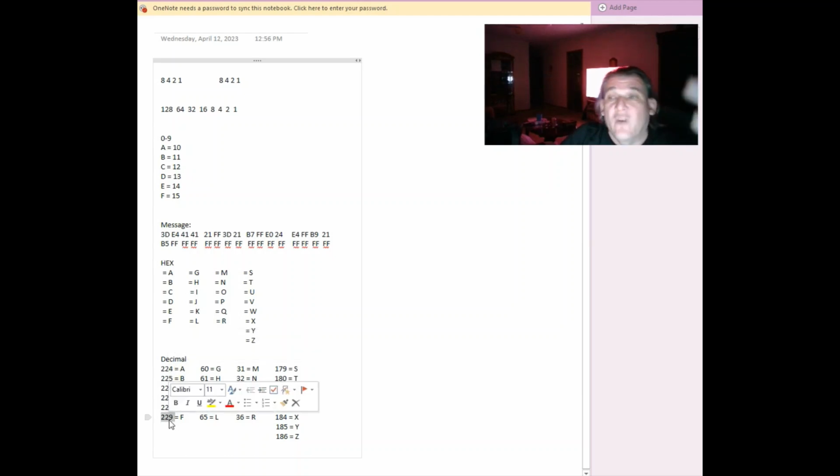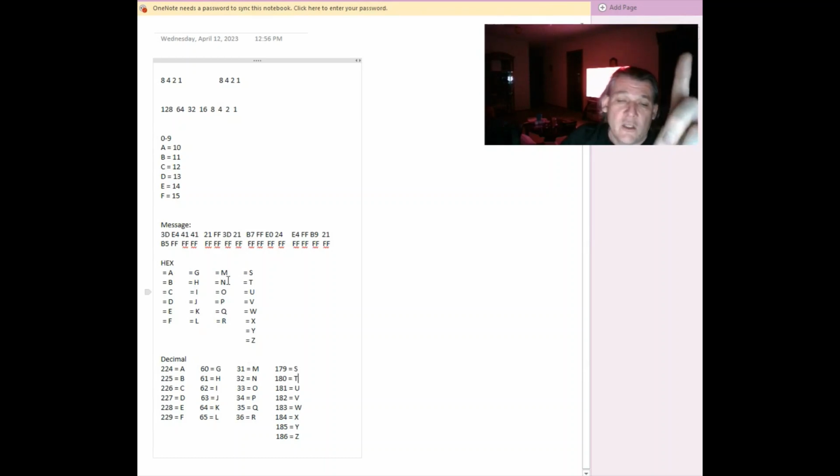224 through 229, it's a series. 24 through 29, 224 through 229. So once you get this one, you just keep adding down till you get to F, and you go to this one. So all we need to do is figure out the first one of each, and then we can add the numbers in here, and you have your key code. So I'm going to stop and restart, and what we're going to do is figure out the A, G, M, and S, and then we're done.